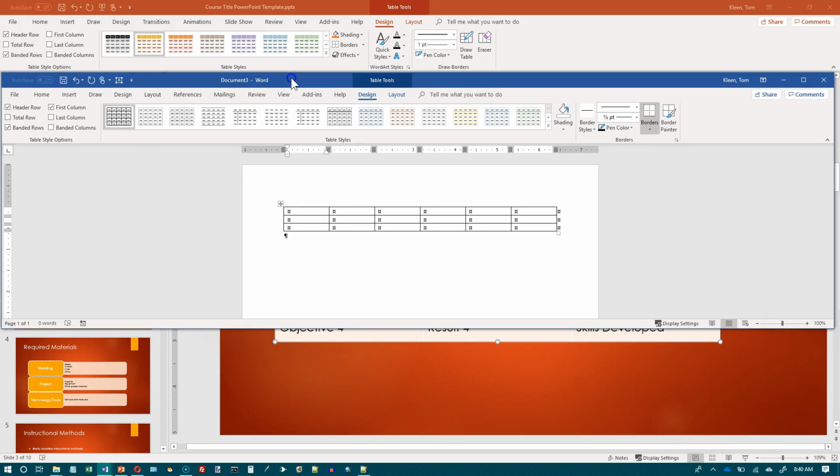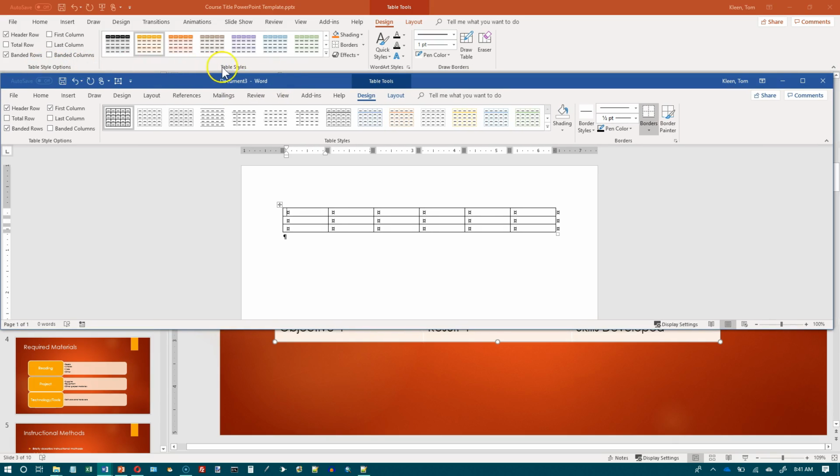Let me drop this down just a little bit so you can read these labels down here for each group. They're identical. Then we have a bunch of table styles, and the only difference here is the style selections are not exactly the same, but the format of the ribbon is the same. We just got a wider ribbon down here. We've got an option for shading in Word. We've got options for shading in PowerPoint. We've got borders, and we've got borders in PowerPoint.